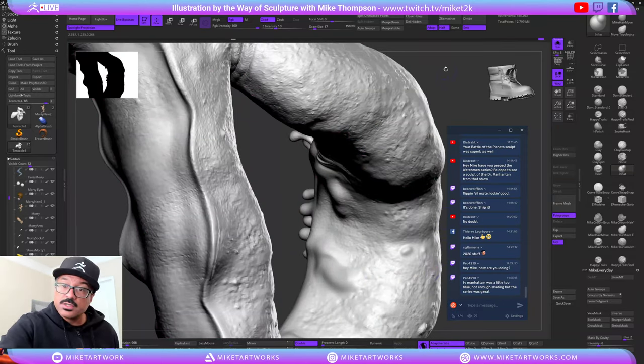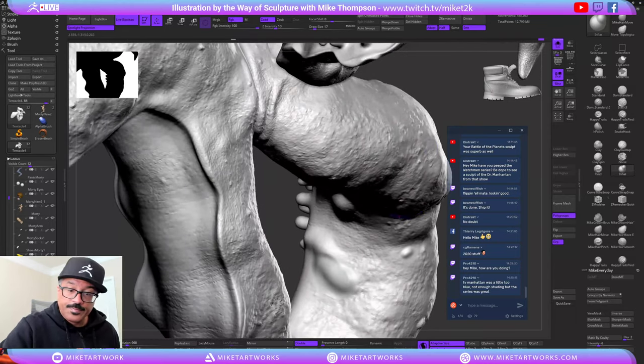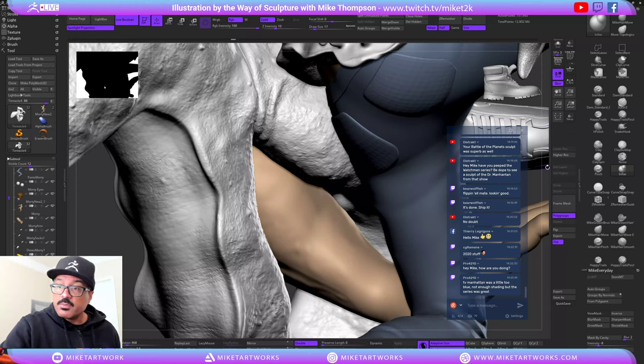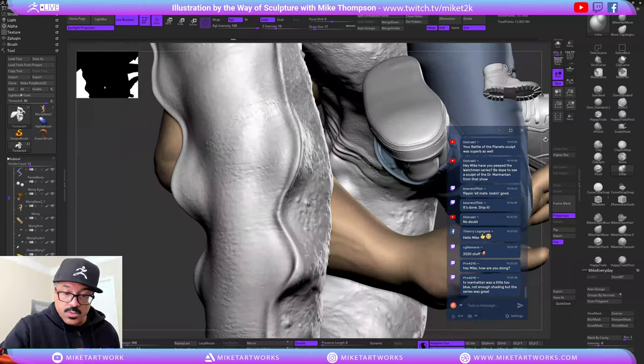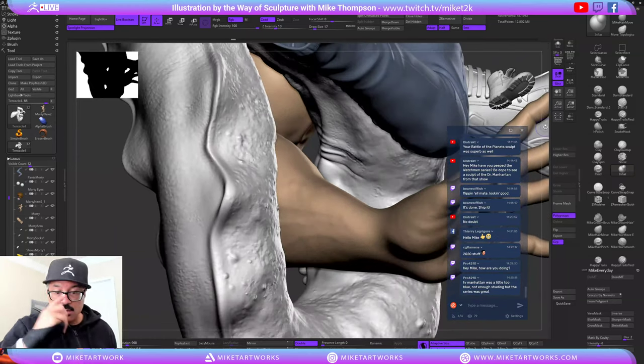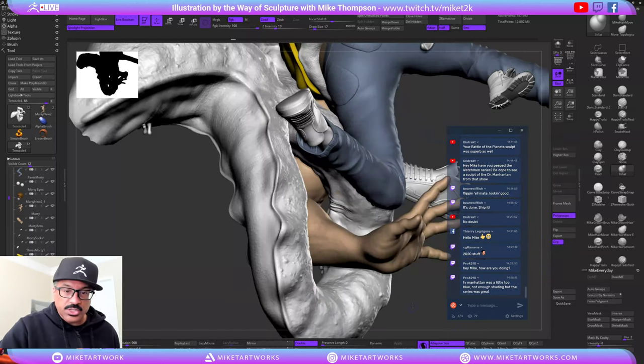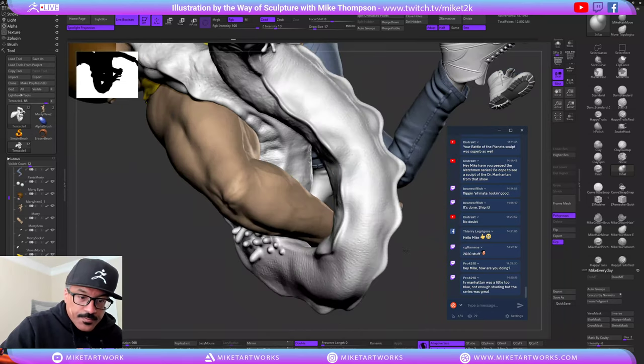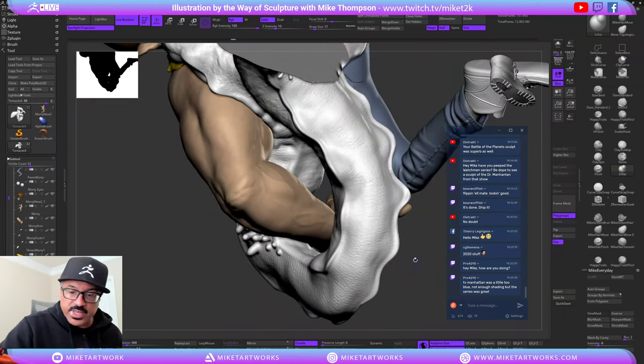I'm the greatest of all time, everyone. All right, there's that. So that's done. So now what I could do is I can turn back on the arm. And I'm noticing that all of my texture is gone there. Let's inflate that a little more. Let's just inflate that some more.